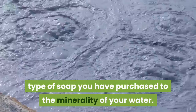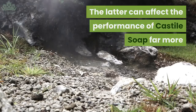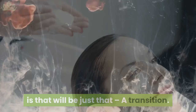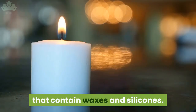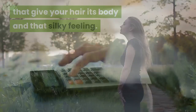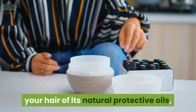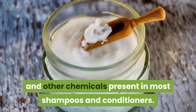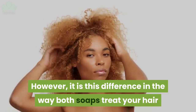Usage of the soap on hair depends on a number of factors, from the type of soap you have purchased to the minerality of your water — the latter can affect the performance of castile soap far more than it affects standard shampoos. Another factor to be aware of before making the transition to castile soap is that it will be just that: a transition. Most conventional conditioners and shampoos have active ingredients that contain waxes and silicones, which give your hair its body and that silky feeling. However, in doing this they are also depriving your hair of its natural protective oils, which for many can contribute to dandruff. This is one of the reasons castile soap is effective — it contains none of those waxes and chemicals.